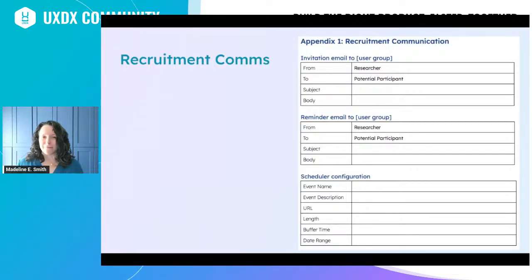For me, writing messages that I'm going to send out to participants or potential participants and inviting them to participate in my study takes a surprising amount of time to carefully craft a message that is going to grab their attention and really draw them in to participate in a study. And so having this outlined, I usually use these table formats where I can just copy and paste this into an email, makes it so much easier for me to make sure that I am using consistent messaging from one study to the next and getting alignment with my stakeholders. So everyone knows what message it is that I'm going to be sending out.